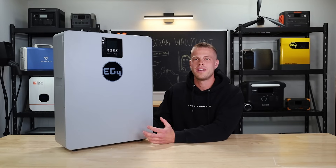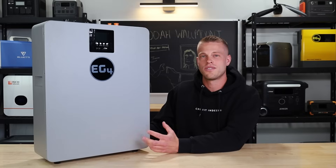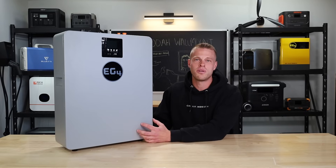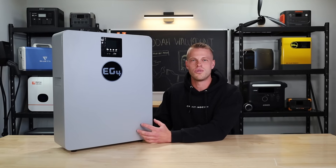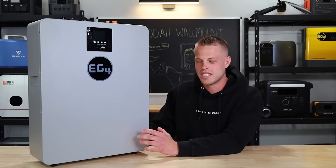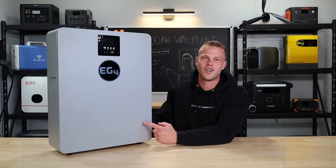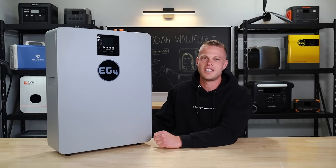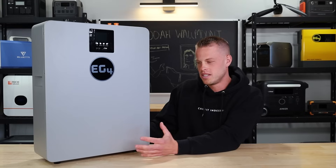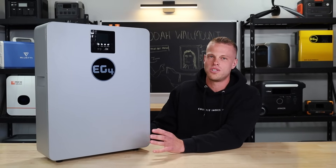The only other time a smaller unit really makes sense — even if you need larger capacity — is if you simply can't get a bigger unit into the space. Sometimes I'm throwing these things on the back of an ATV to get to an off-grid cabin, or in a small boat to cross a lake. In those cases, bigger wall mount batteries might just sink your boat. If you can throw these on your back, cart them across a lake, or put them on an ATV, and still build your capacity over time, this is a really good option and the price point isn't too far off to justify it.